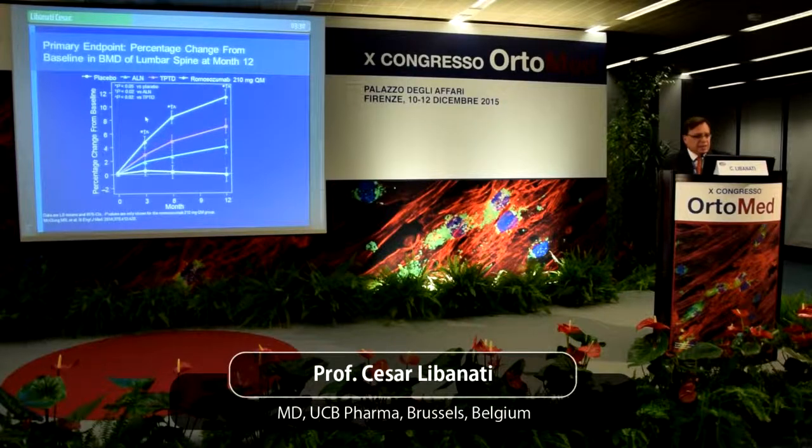You may be familiar with this data. This shows in the top line the increases in density of the lumbar spine over 12 months of romosozumab administration, achieving approximately 11.5% by 12 months, which corresponds to actually slightly over 1 full T-score. And these increases in density were occurring rapidly and were more robust than those of the comparators, in this case teriparatide, alendronate in the blue line, or of course the placebo calcium and vitamin D treated subjects.